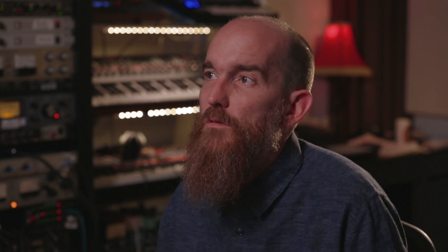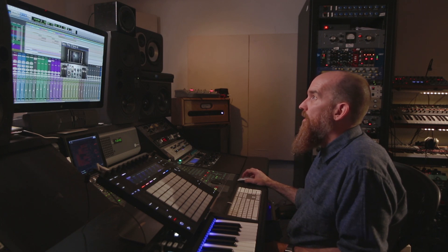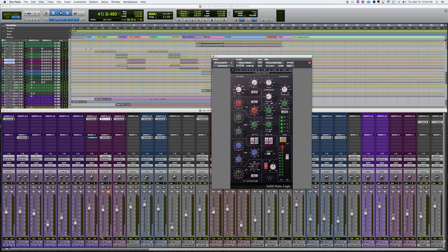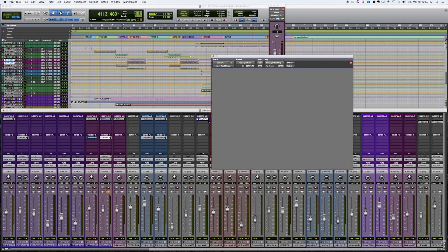That's one of the things I really love about this particular plugin. I'm also using it on this track on the snare drum. What I did here was I've got a snare and then I copied the snare and gated it much harder to send it pre-fader to another plate. That way I've got the normal sort of organic sounding drum kit happening, but then I've got a really short, really hard attack sort of snare — it's the same snare, but it's just gated and pushed really hard into the reverb so it can have a little bit more space.